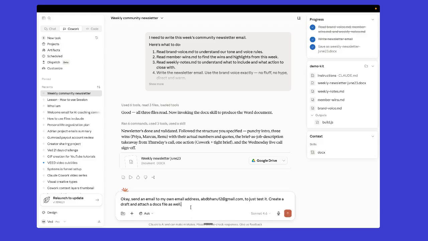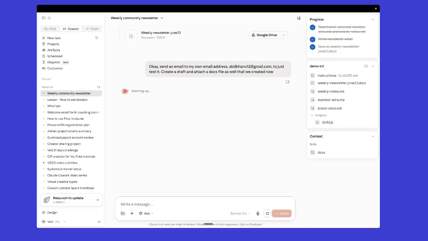So we just add a connector and ask it to send a draft to my own email, create a draft, and attach the doc that we created. Now let's see how it loads in the context side as well.